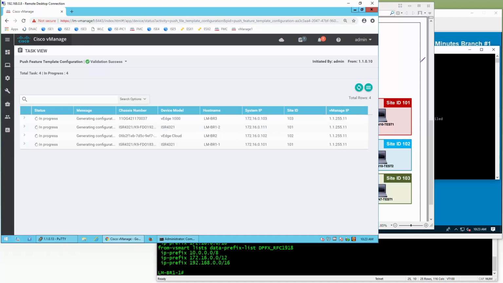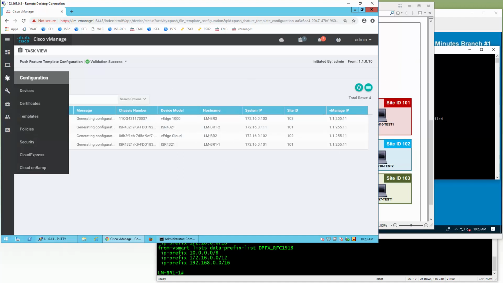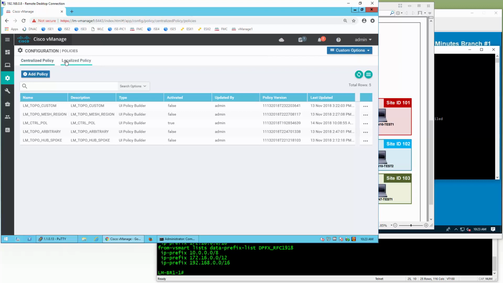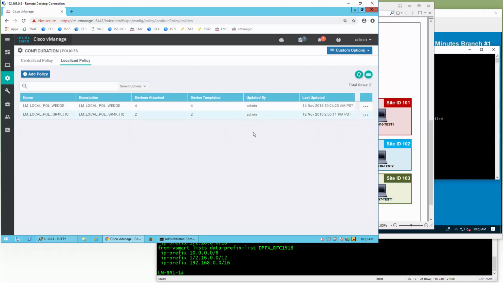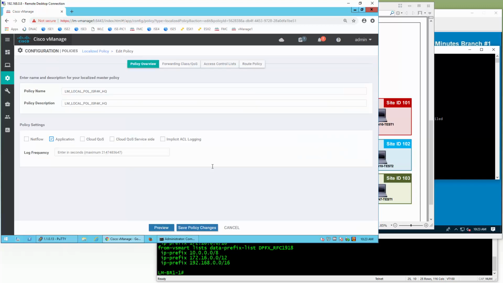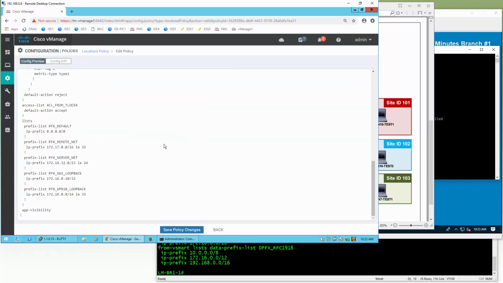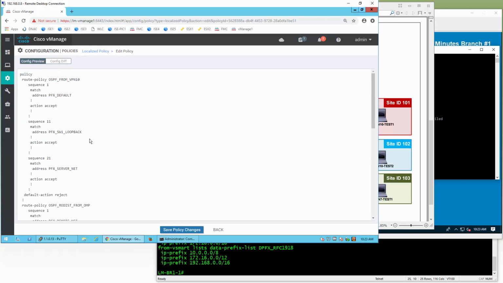For the headquarter ISR 4K, there was another policy over here, which is this guy. Go edit. Same deal, enable application. Can preview. Because this is an IOS XE, well, this thing wouldn't know, right?